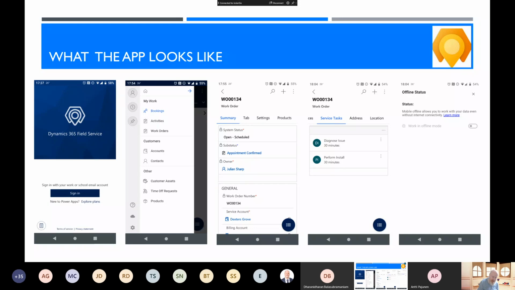Actually, this is one of the other things. To set up the offline, you need to set up an offline profile in settings in your web application. And then you need to map the offline profile with the field service mobile app. So you have to go to your app settings and say it uses this offline capability. Now, I've actually seen it once where it was set up automatically, and then another time where it wasn't. There is a default offline profile created for the field service app when you install field service, so you can go use that, or you may want to tweak it.